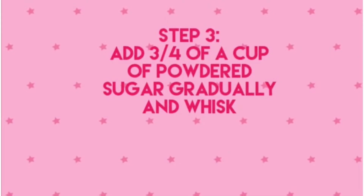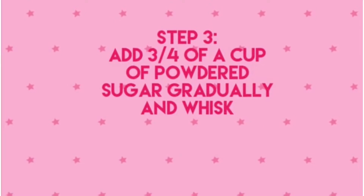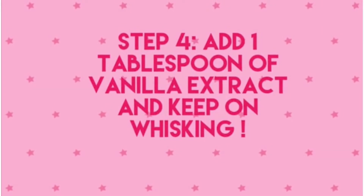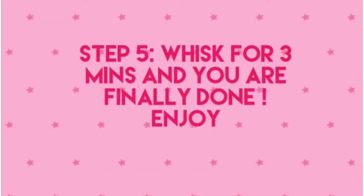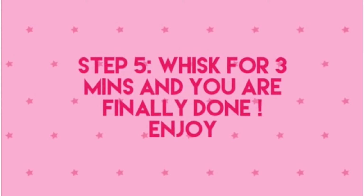For step 3, you want to add 3/4 of a cup of powdered sugar and gradually whisk. Step 4, add 1 tablespoon of vanilla extract and keep on whisking. Step 5, whisk for 3 minutes and you are finally done. Enjoy!